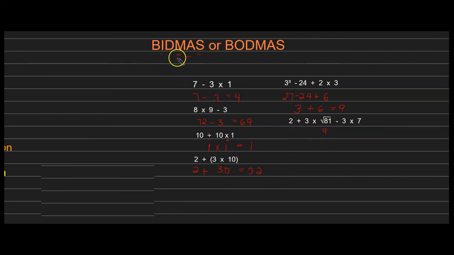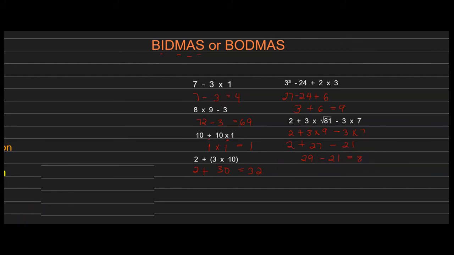Next is multiplication. We're just going to copy that one there. So we do the multiplication: 3 times 9 is 27, and 3 times 7 is 21. Copy the subtraction there and copy the rest here. Now we have addition and subtraction. Addition comes first with this 2 here. You have to do whatever comes first. So 2 plus 27 is 29, minus 21. So 29 minus 21 will give you 8.